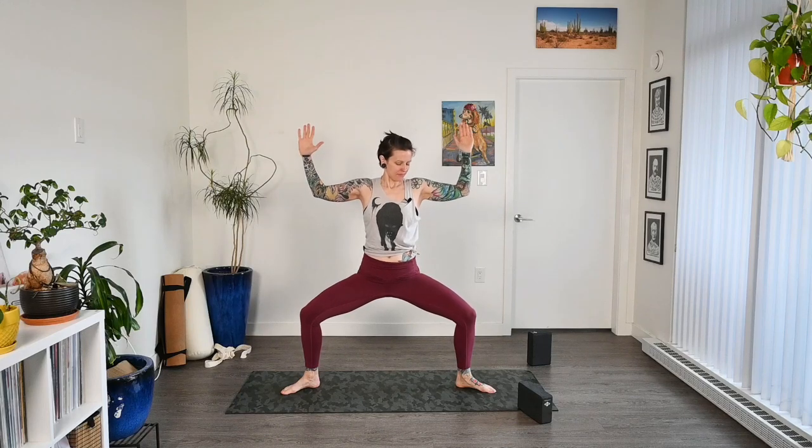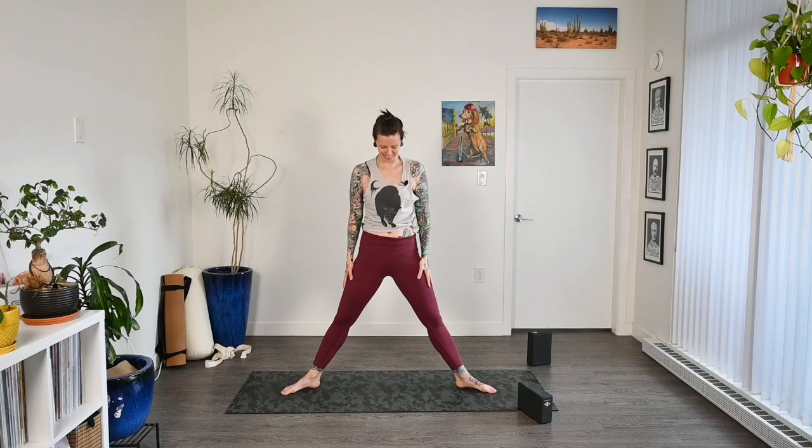And then we'll find some stillness for a few breaths. Feeling the burn in those quads. Last breath here. And then inhale. Step it up. We'll just take a moment here. Maybe shake the hips out before we start moving again.